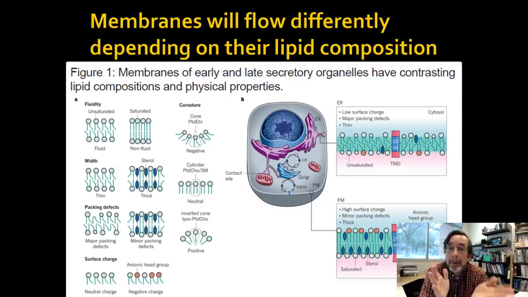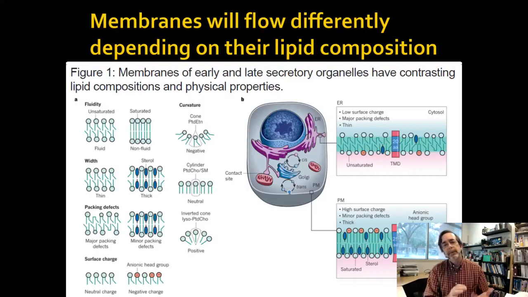So what matters is whether you have unsaturated or saturated. It also matters whether you have thin lipids or thick lipids and how many sterols you have. Sterols are kind of thick. And it matters how things are packed together. It matters surface charges. The bottom one is actually the one I want to make sure you know, because you can have different charges on the head groups. We showed that on the previous table. So if you have negatively charged head groups next to neutral head groups, then the negative charges will repel.